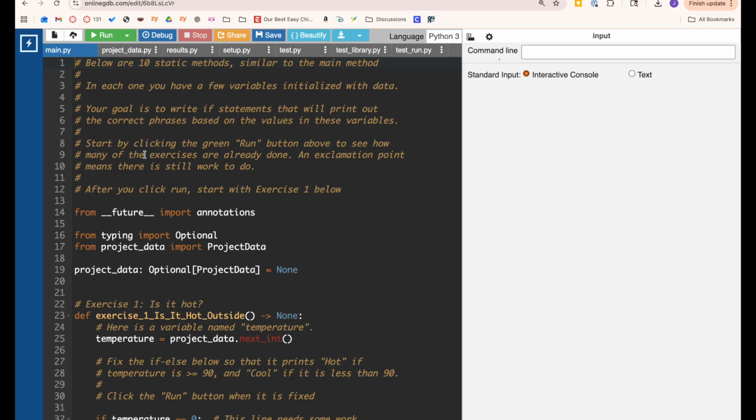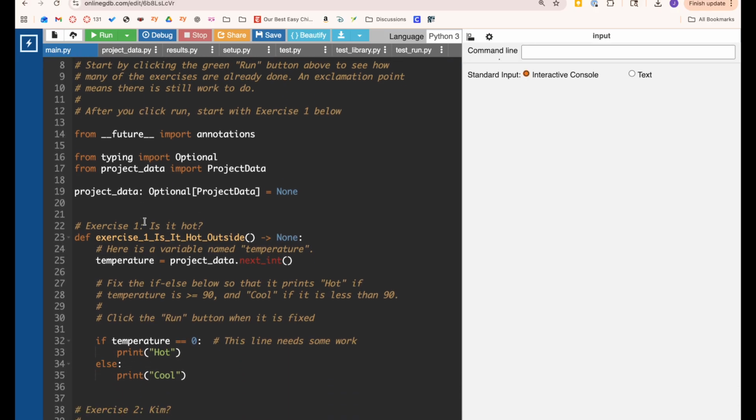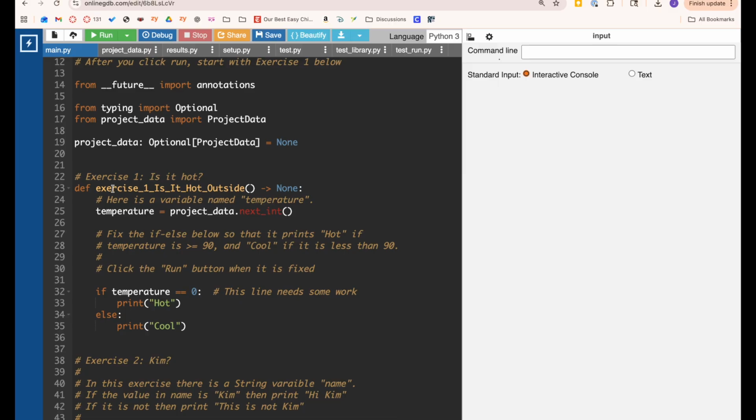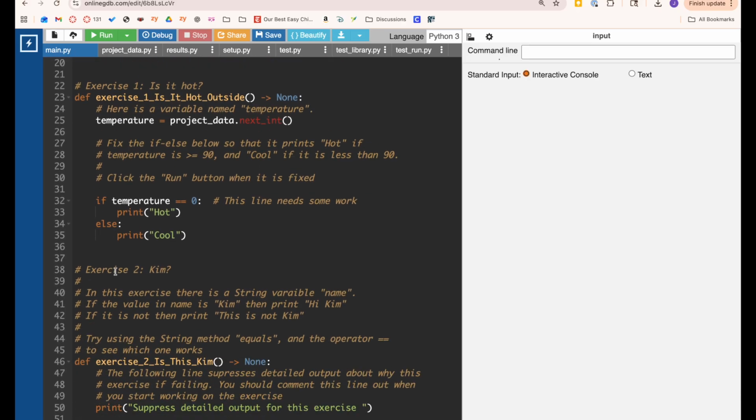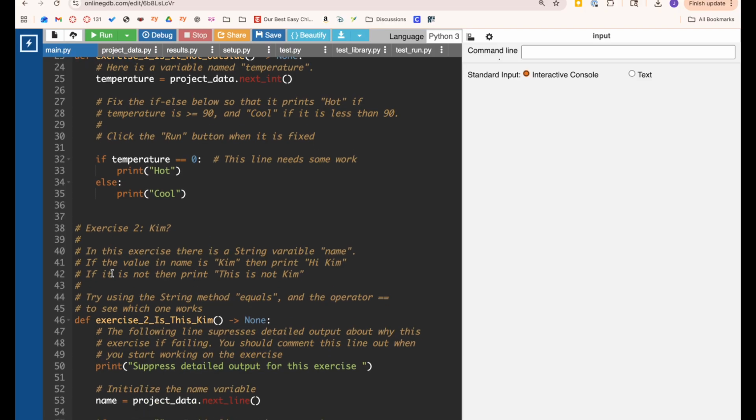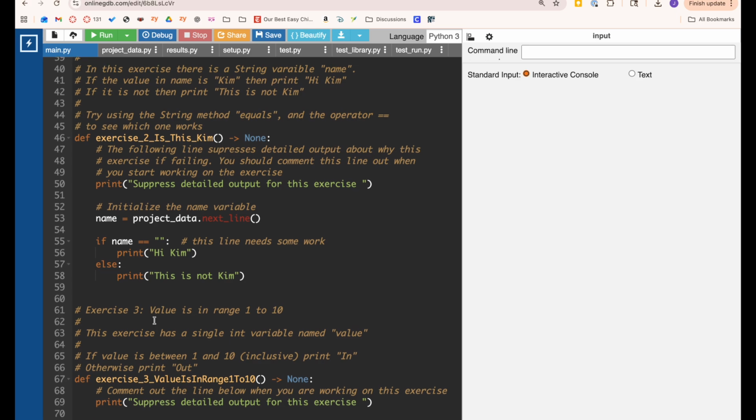Okay, this project. Inside main.py, this file, you'll see that there are these functions. We're not going to deal with these functions until a future module. We're going to see them here on the screen. They say define exercise 1, and then they have some kind of name. And if you slide down, you'll see there's a comment here for exercise 2, and then a separate define exercise 2 function.